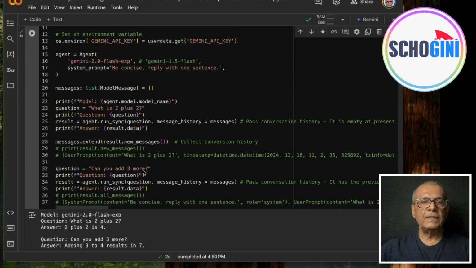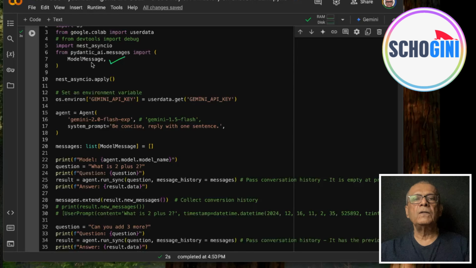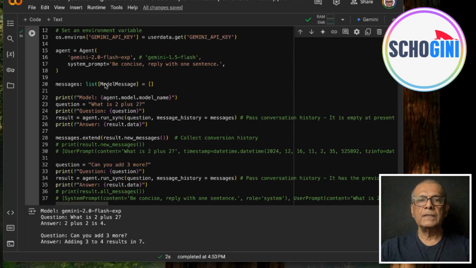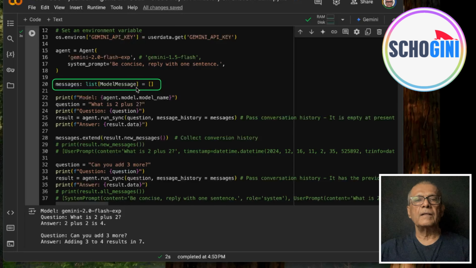So let's see what we have done. First, we have imported from the Pydantic library, from messages, called ModelMessage. That model we have imported. Then we are initializing an empty messages history variable with an empty list.